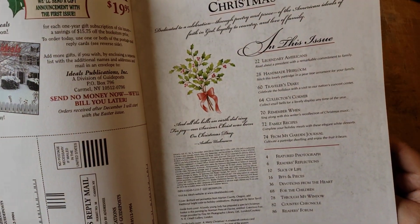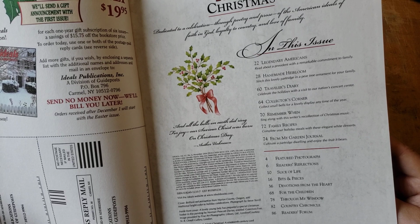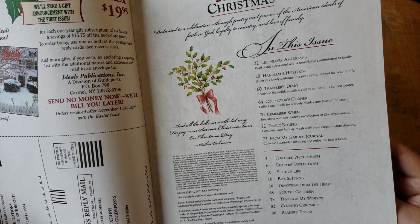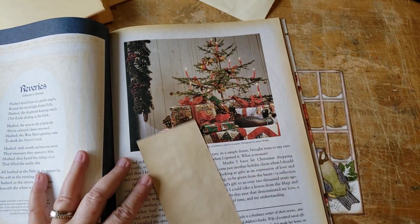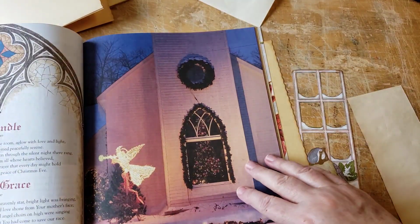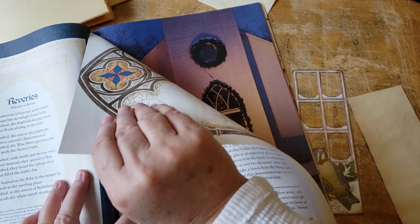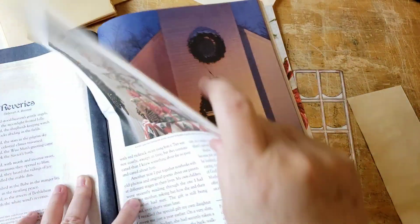Oh, come on. You're probably out. Oh, this one isn't too old. This is 2004, so it's only 16 years old. I want that picture. I want that to be the inside of the house that this little birdie is looking in at. And I don't need that side, so I'm just going to recklessly tear it out.